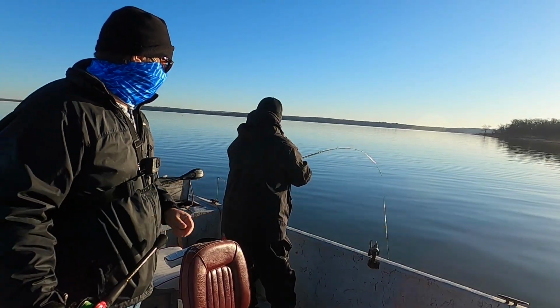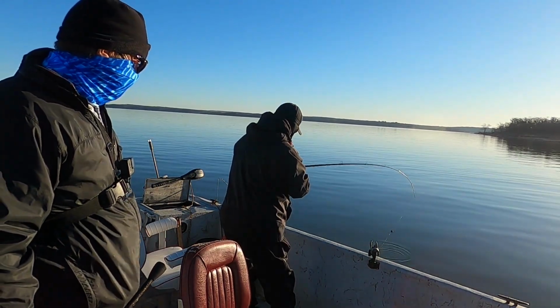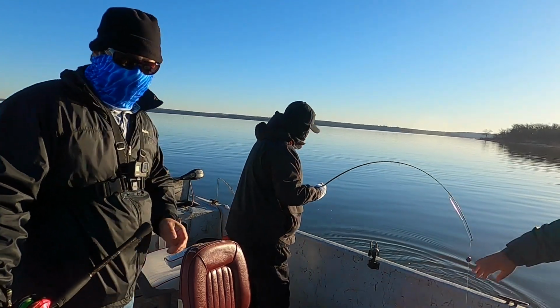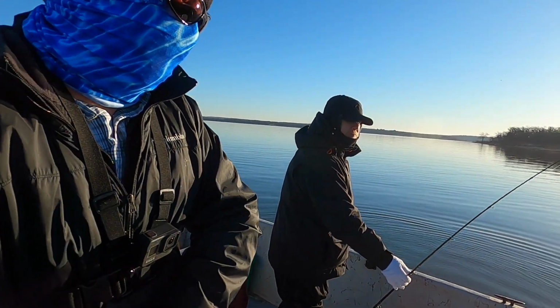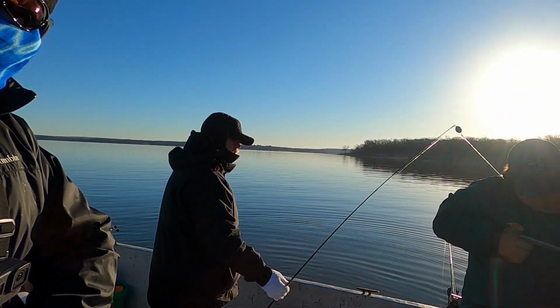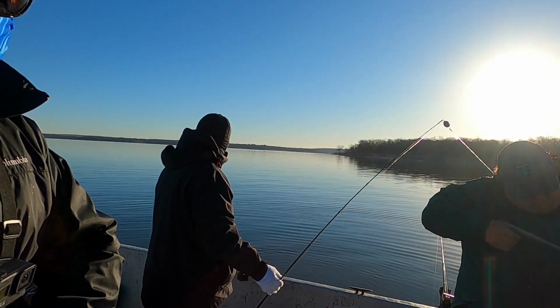The second fish of the day, this one's on the live shaft. So this is our second spot. The fish are really stacking up on the graph. I'll get a picture of the graph real quick. So a nice little box fish. Go in there. Tap, tap, pull. Yep, look at the size of the bait they're eating right now too. Earlier I wasn't getting any bites on bait that big. Now that's what they want.